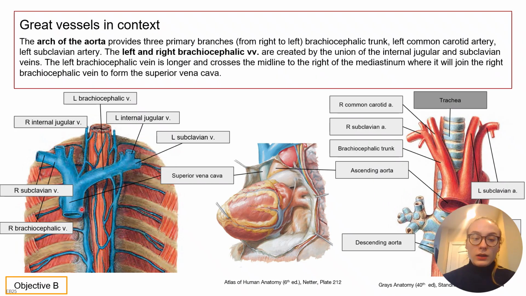For our venous structures, we have our superior vena cava here. It's also going to divide. It goes right into the brachiocephalic veins for both sides, really. So we have two brachiocephalics, left and right, and then coming off each, we have the internal jugular vein and the subclavian vein, and likewise on the right side.